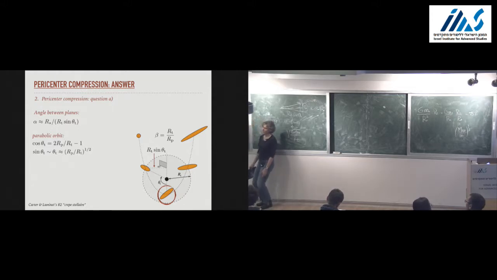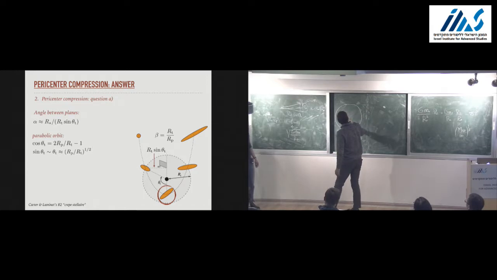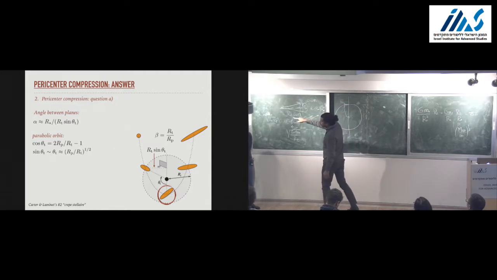Okay. So if you would draw something to scale, which is much smaller, it will look like this. This will be the tidal radius. This will be the black hole. This will be the periapse distance. And in order to get so close, you'll have something like this. So this distance is much smaller than RT. I see. That's why you divide by this and not by RT.